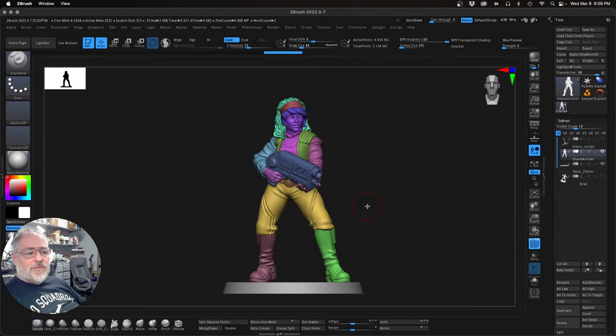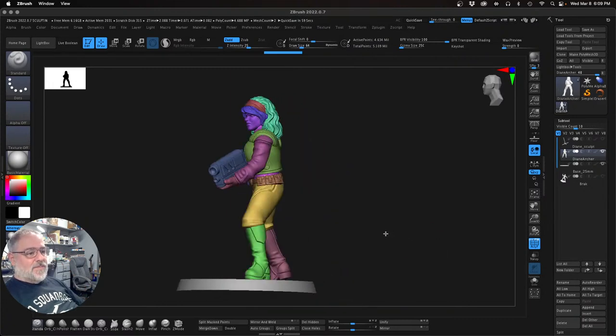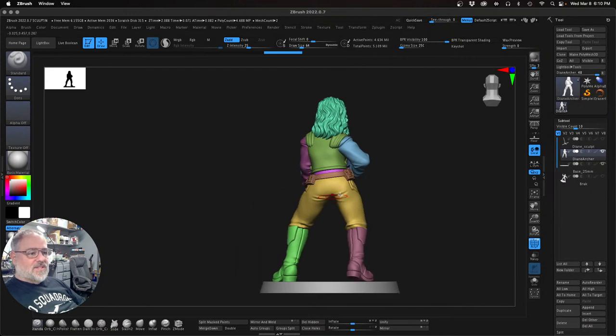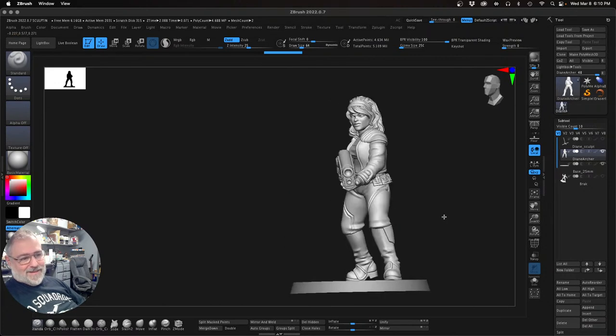With our model here, the first thing I'm going to do when I get ready to export this, is, at this point I've already sculpted it, and I want to keep this sculpt intact. Just like I've been able to go back to this original model if there's an error or a problem, I can always go back into the individual elements and resize them. Like if the gun's too big or too small, or like in this instance, when I sculpted her last week, there was a problem with the creases in the back of her pants. So I had to go back and remesh all of her pants and then re-sculpt these creases so that they look like they do now.